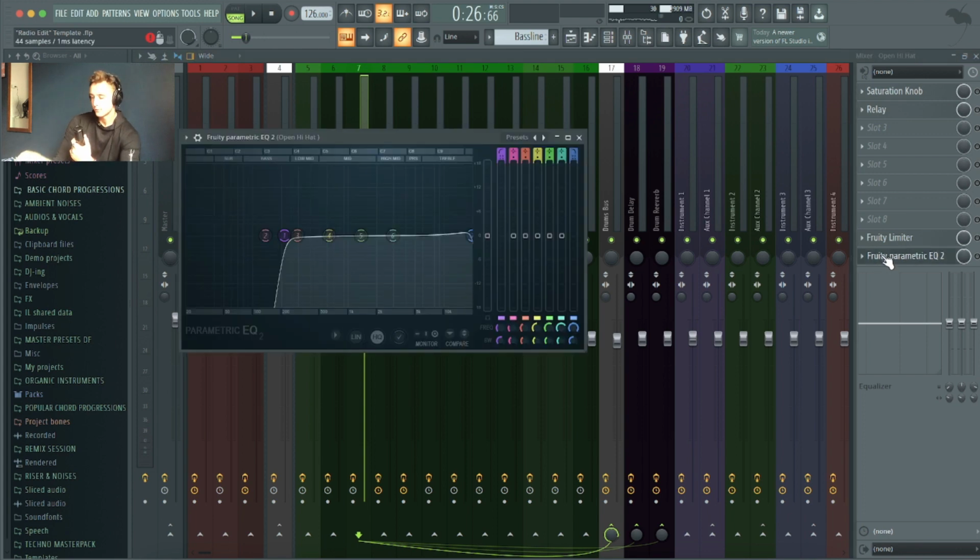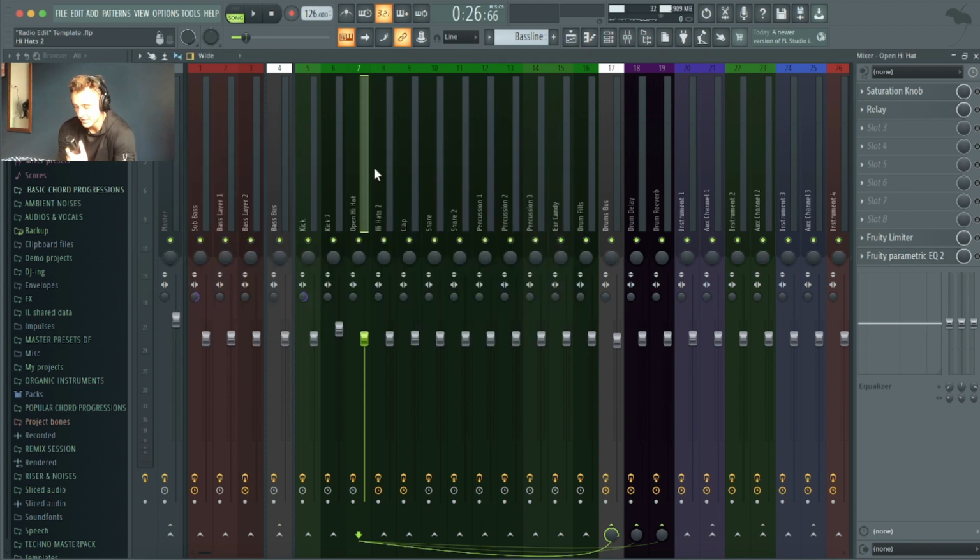And as well I have this Fruity EQ with already a high pass filter around 200 Hertz because hi-hats usually don't need all the frequencies, and we need to keep this area quiet because if you produce and you have a bass, this area, especially for a hi-hat, there's no need to have it because it basically just muds up the mix. It's frequencies which are not needed because you don't really hear them, especially for hi-hats, because a hi-hat is a very high-pitched instrument. So definitely use this high-pass filter in a lot of those things. I have the same as on hi-hat 2, and I have the same as well on claps.